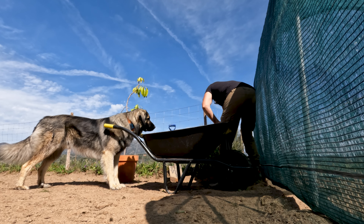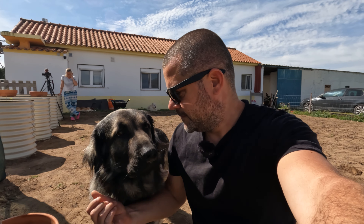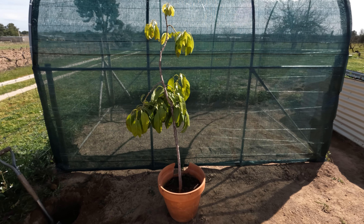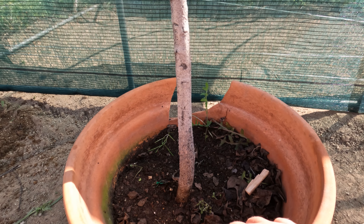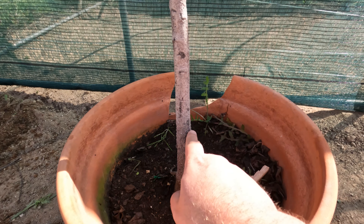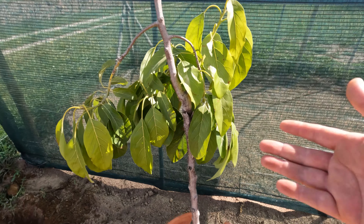Eddie, are you going to inspect the hole I've dug? What do you think of that — is that pretty good? I think Eddie can do better, he's definitely better at digging than I am. So this is the avo tree — we bought this when we first got here, almost three and a half to four years ago. It's even starting to grow some bark, which is pretty cool because when we got it, it was like a little whip. It's very misshapen though — those are the times that it lost all of its leaves — and you can see on the top here it's been almost frostbitten, so yeah it really needs to go in.